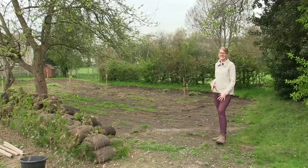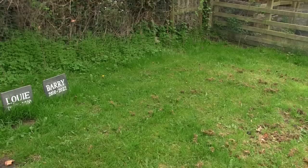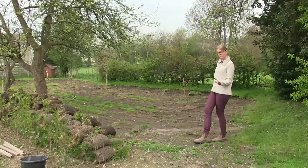So yeah, got the coop, I've got a run, which I'll probably still put up, even though they're allowed out now, I'll still put the run up. We're also going to get some electric fencing as well, just because we aren't too sure about foxes and things around here. And then I just need to get a few other little bits as well, like a feeder, and the food and everything, and the chickens. But yeah, so around August time, I think I'm going to get the chickens, because our last show is end of July, Tatton. So yeah, August, the chickens will come.